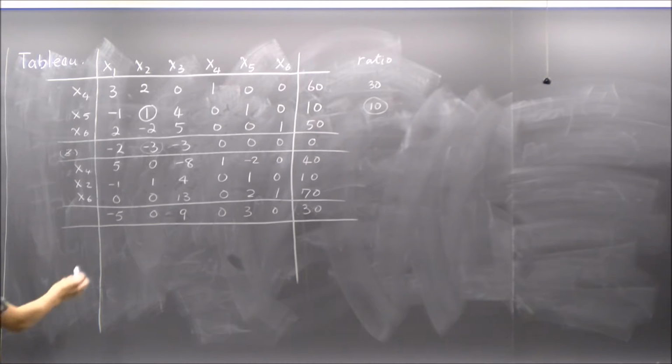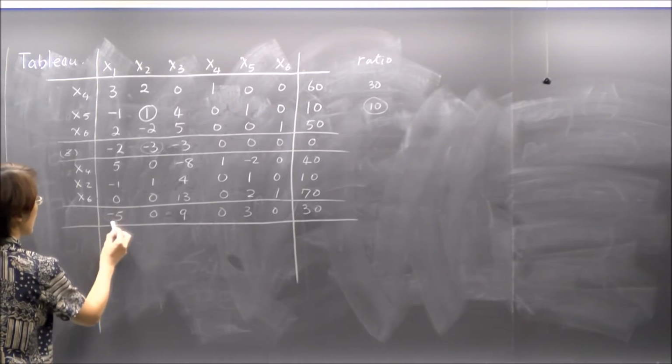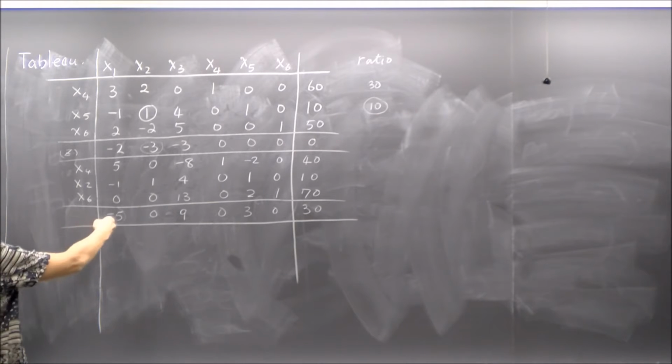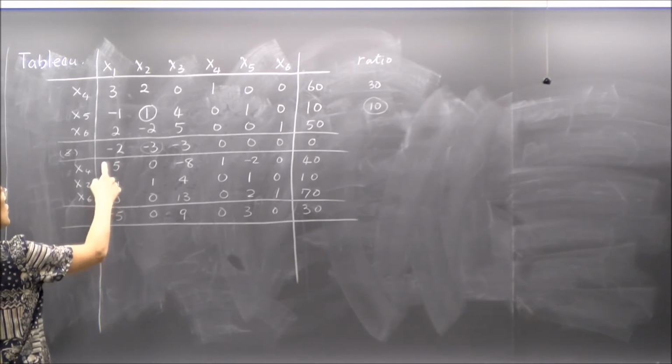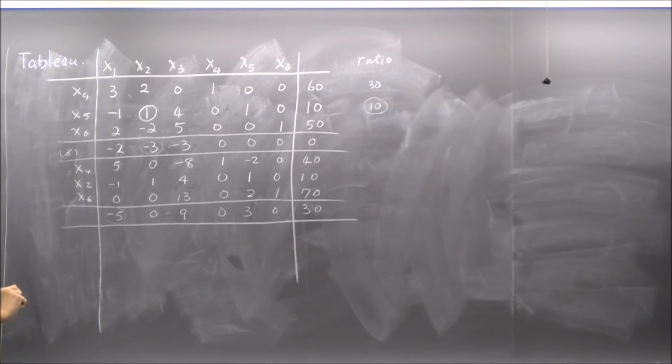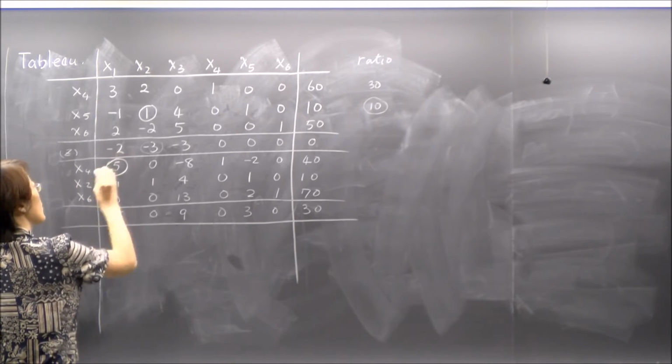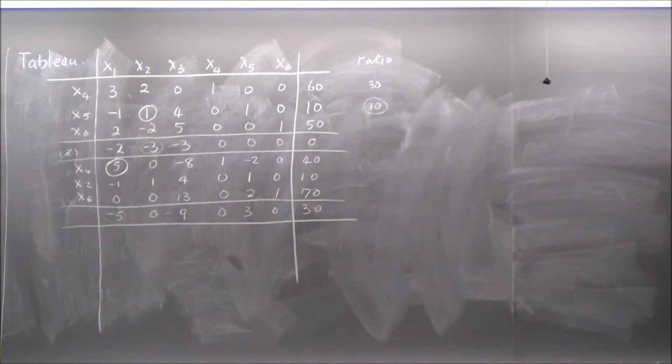Now we need to check these coefficients again to see if any of them is negative, or multiple of them are negative, right? So we see that this guy is negative. So this column will be chosen for me to pivot. And which position should I choose? Do I need to compute the ratio here? I will only choose the strictly bigger than 0 ones, right? There is only 1 here. So this will be chosen. Is that right? Is it clear?